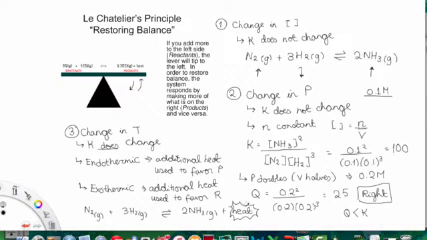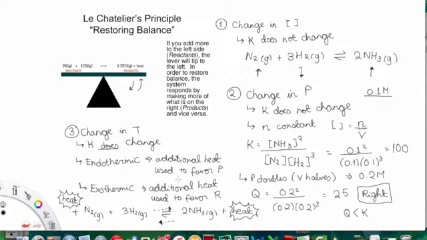If heat is being released, it's an exothermic reaction. Since there's another guy on the right-hand side, this equilibrium is going to shift via Le Chatelier's principle to favor the reactants. On the other hand, for endothermic, which is a reaction that takes in heat, I'm going to use heat as almost like a reactant. It has to be on the left-hand side, as an addition to the reaction. So now that I have heat on the left-hand side, it's going to favor product formation. And thus, for endothermic reactions, it's going to favor the product.